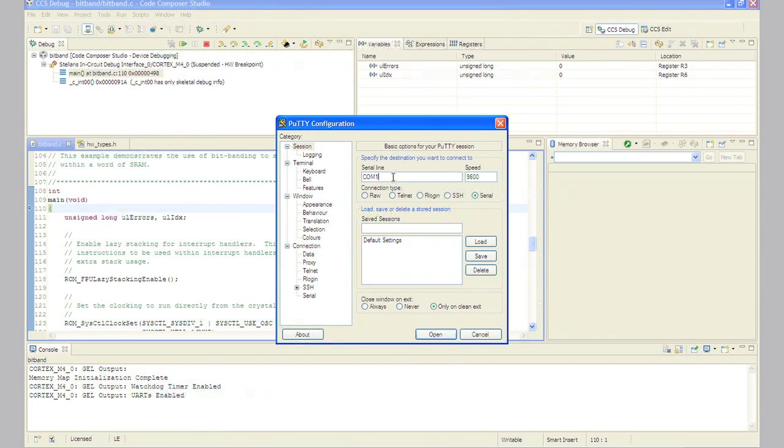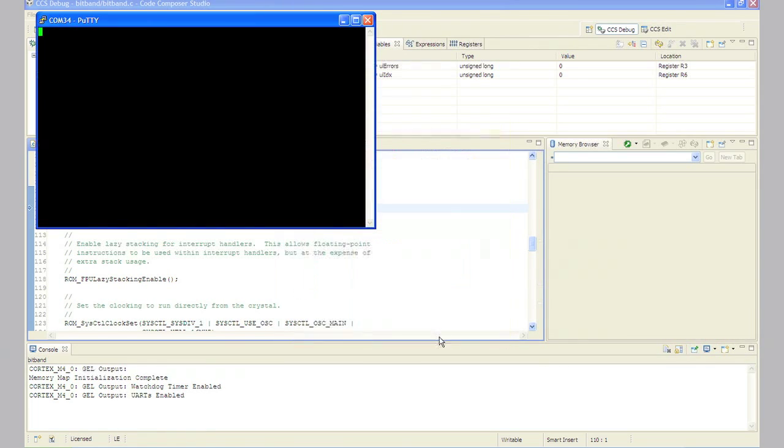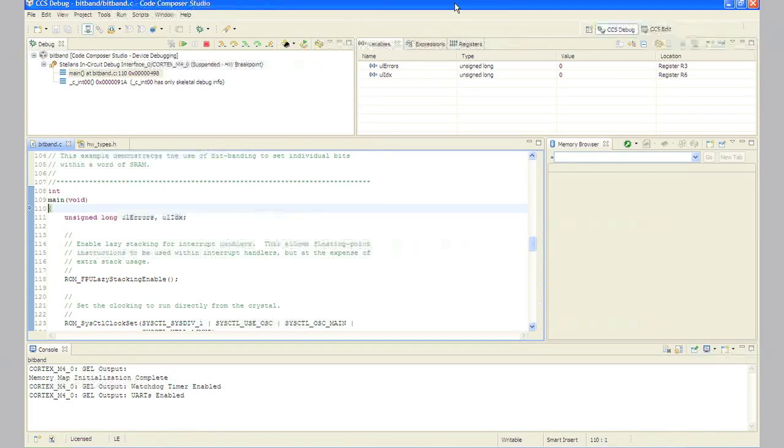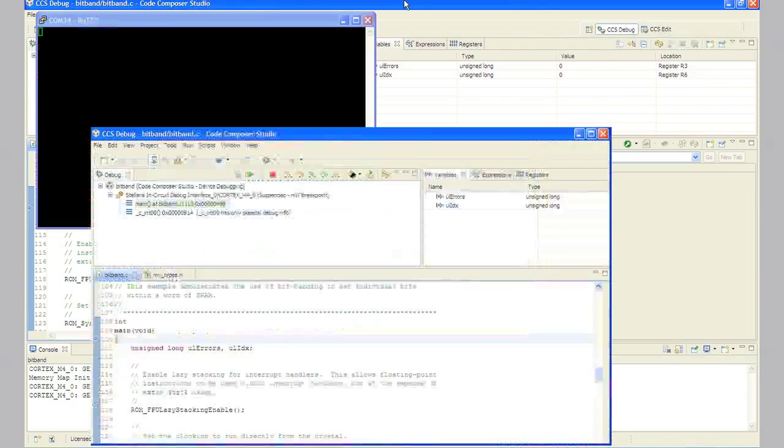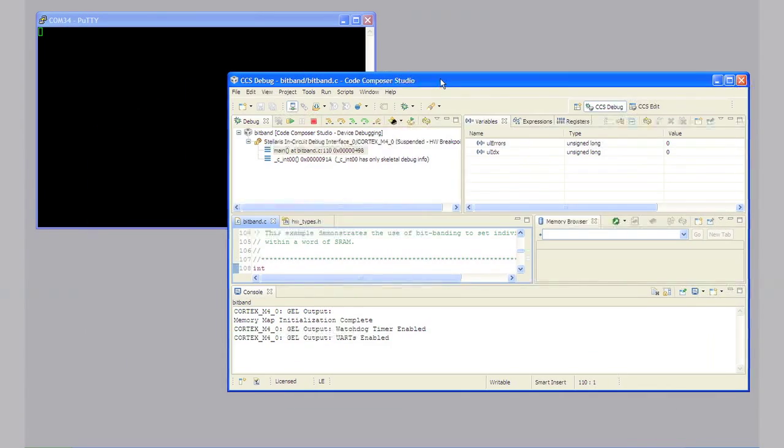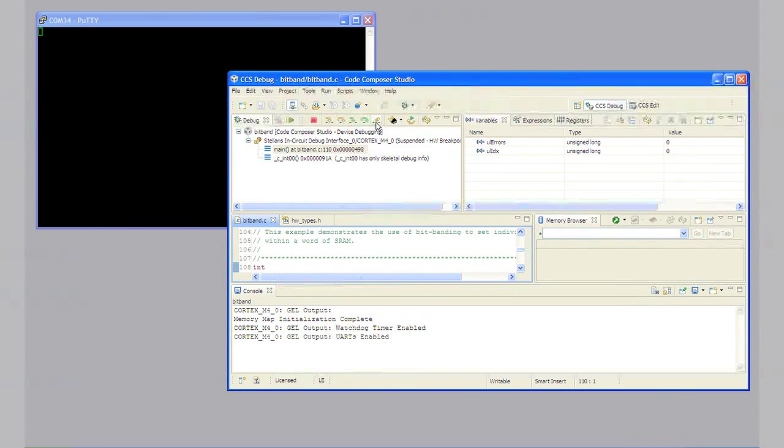Actually, we're using Windows XP, but we really like PuTTY, so we're using PuTTY. In step 33, click the resume button in CCS and watch the bits drop into place in your terminal window. You'll need to be able to see both of those at once. There we go. Click the resume button.